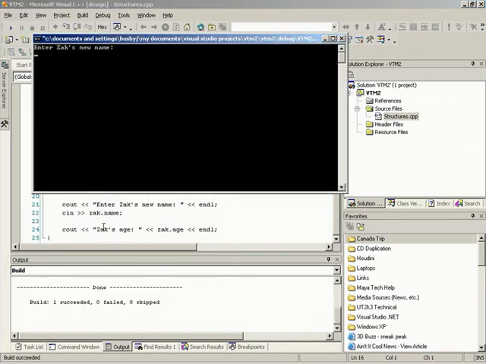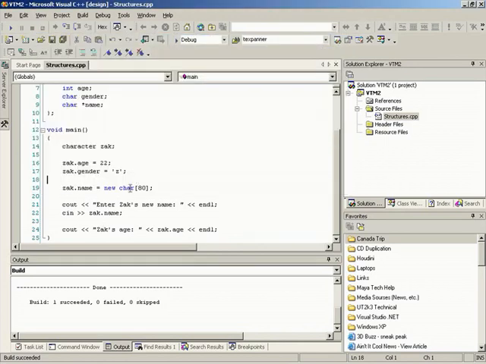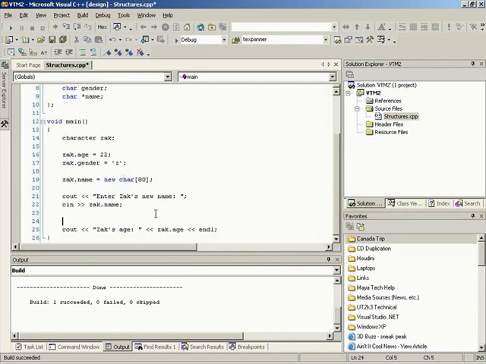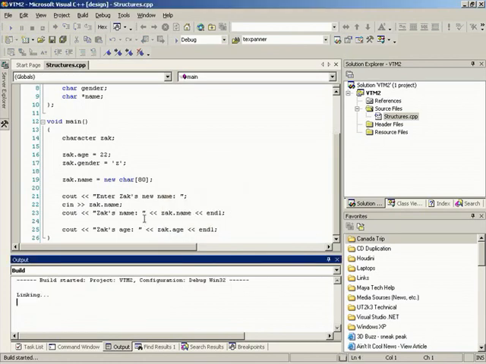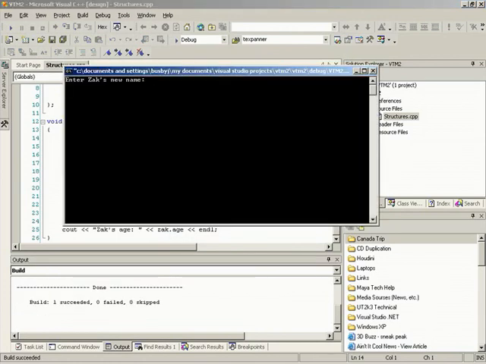Well, we might want to actually print out Zach's name. So let's do that. You'll notice that we have another problem. We allocate memory, and what do we do with it? Well, it's like our warehouse. We're eventually going to run out of boxes, so we're going to have to delete it. So we'll just cout the name after we're done with it. Print this out, enter Zach's new name. Yeah, we're going to have soggy boxes, but continue. We'll get to that.